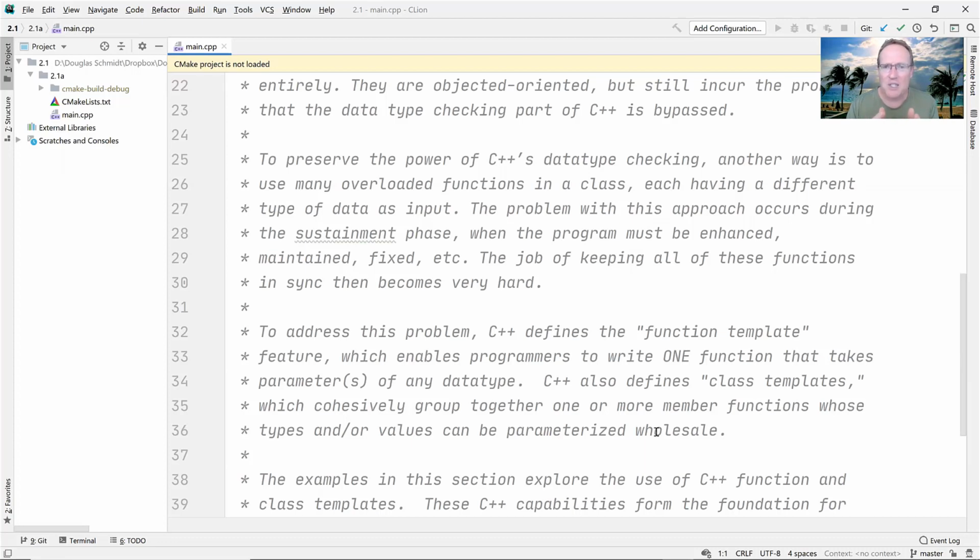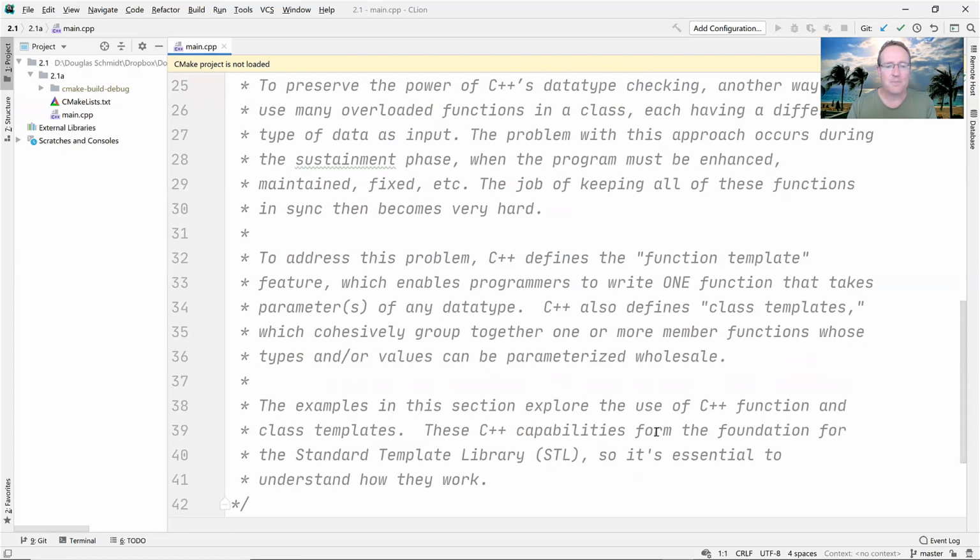But my gosh, is that a pain? It's tedious and error prone to develop. It's tedious and error prone to debug. If you document the code, you have to document things over and over and over again. So it very quickly becomes difficult to maintain or sustain that kind of code.